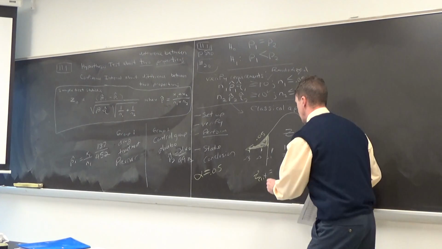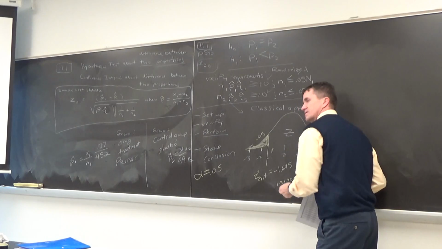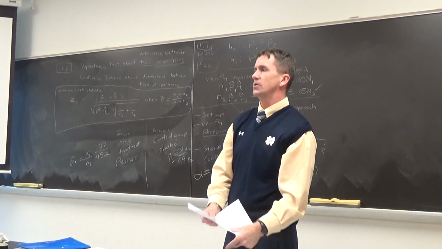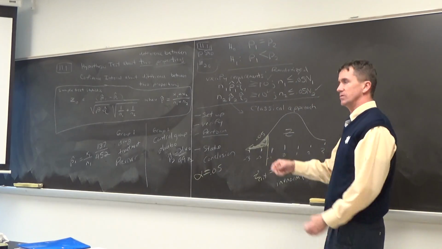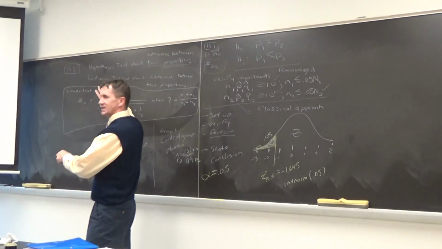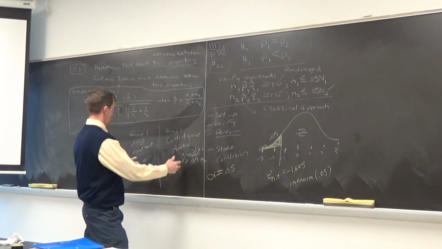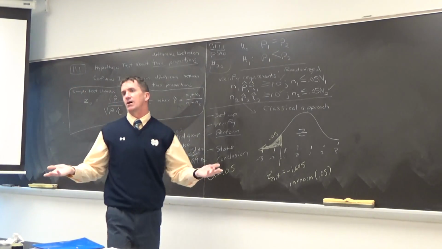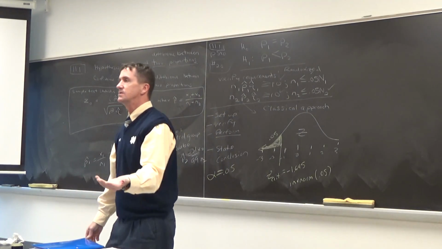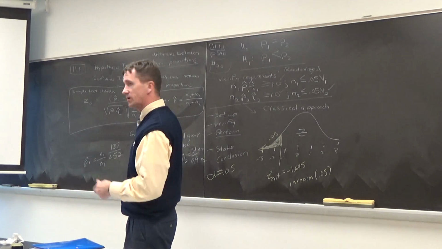Now, does anyone know why I'm making it negative? It's on the left side. That's why I made that negative. So you can use your table, or you can use technology to get that. All right, cool. It's the same story. If that number falls in here, based on these two proportions, we're going to reject the null hypothesis, right? We'll get a p-value. If my p-value is low, we're going to reject the null. There's no way you can miss unless I accidentally type in the wrong number in my calculator.